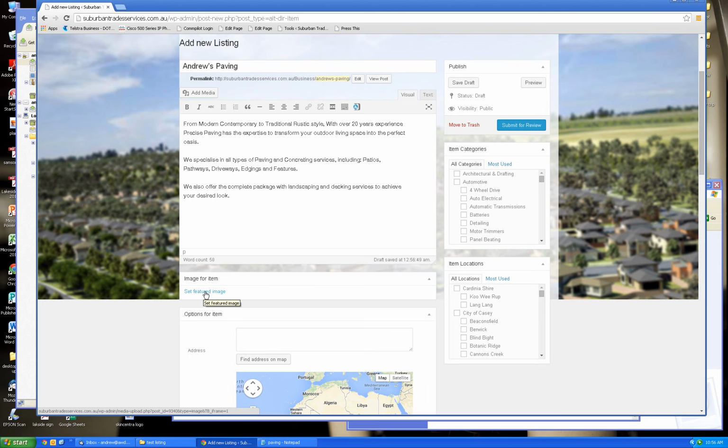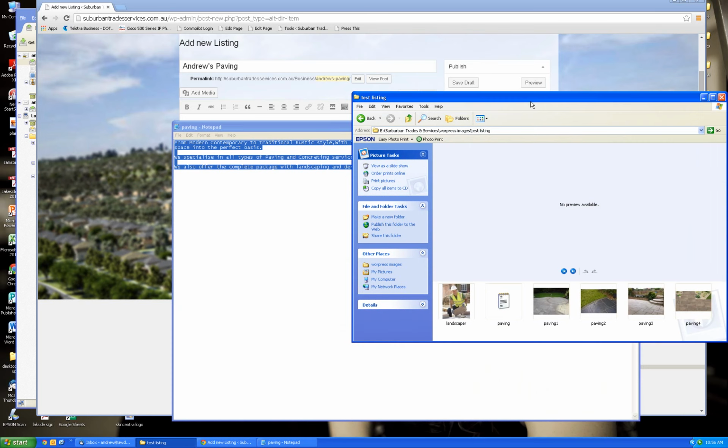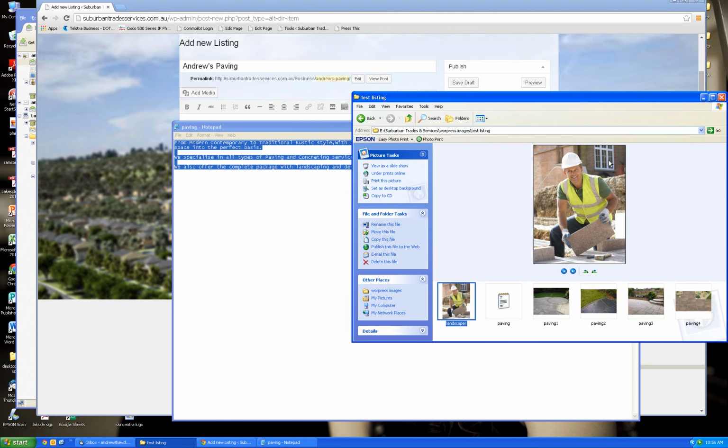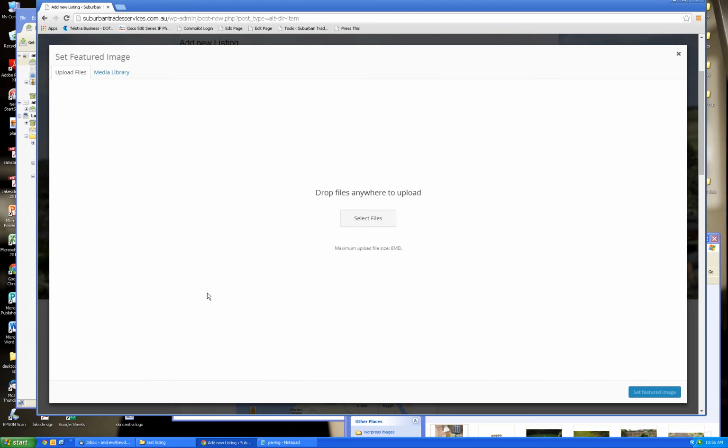What I've chosen to do here is put in a picture that I have here of someone paving, which seems quite logical. So the way I'm going to do that is just say set featured image, and it gives you a screen, and it says here drop files anywhere to upload.